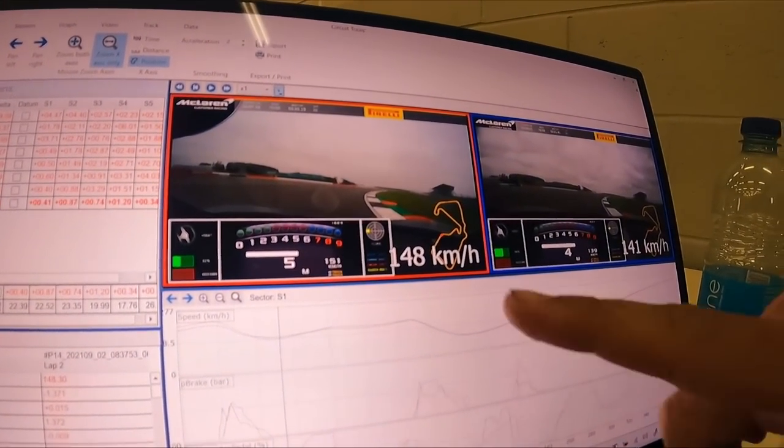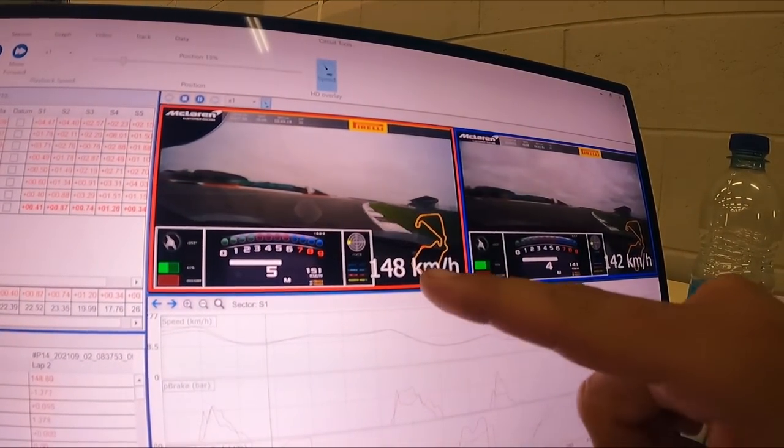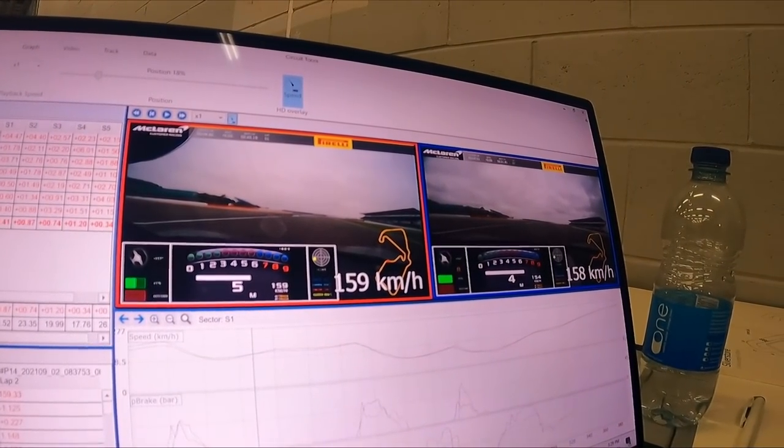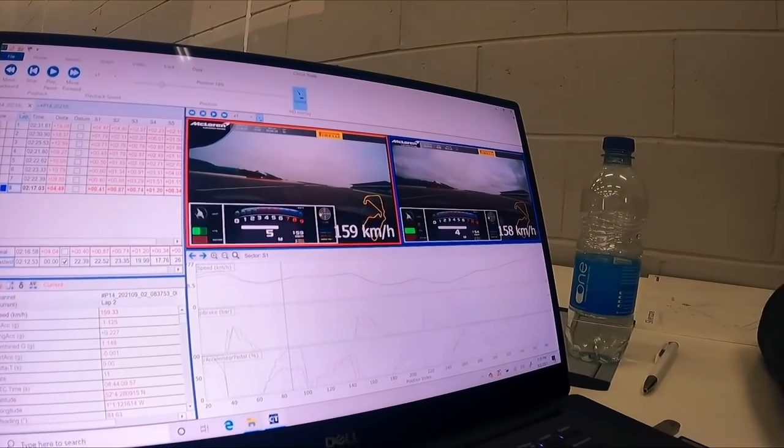So if I just move the video forward a little bit, Ollie here is a little bit closer to the apex, but also a little bit faster at the apex. So he's managed to do a tighter line at a slightly higher speed. And all that comes from the fact that you're too quick off brakes to the throttle, and it literally almost sits the car down, lifts the front tyres off the ground slightly, and pushes the car wide. Right. And that's delaying you.